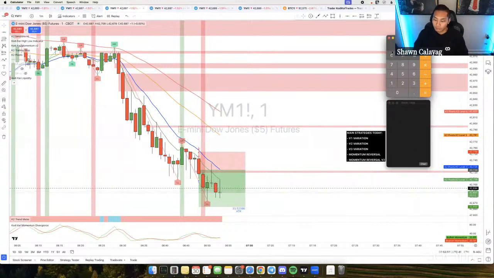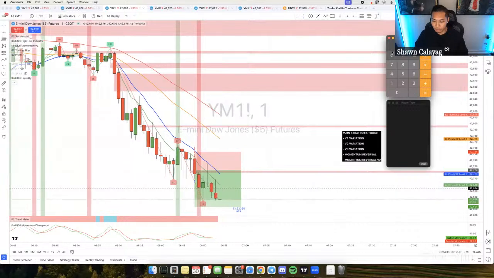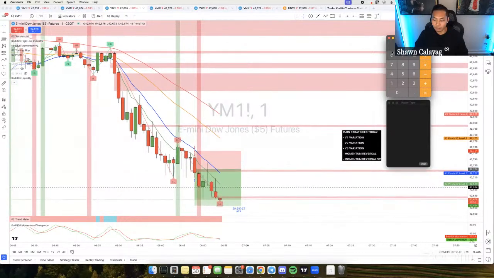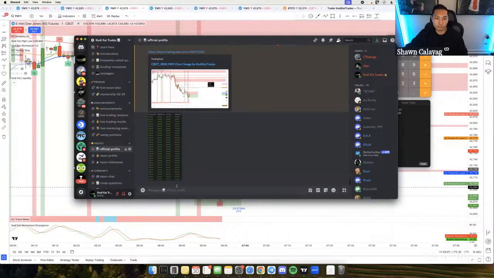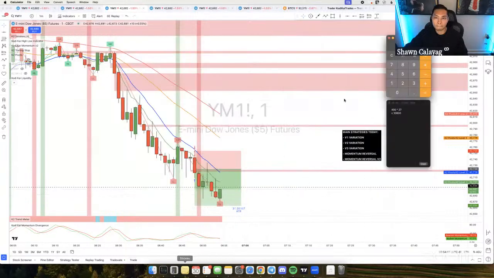So 400 times, let's see, I have 27 accounts, so I made 10,800 plus my Purdy account down there, which I locked at 160. So I'm up 10,960 for the day so far. And then on top of that, the breakout, so plus 1445, 12,405 to start off this trading week. Not bad. Not bad at all.